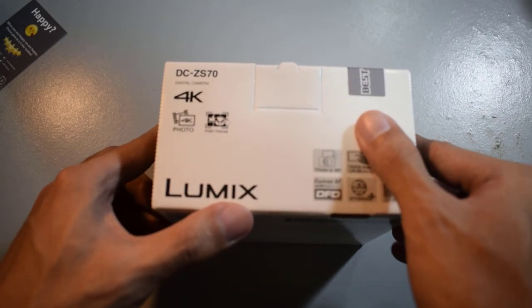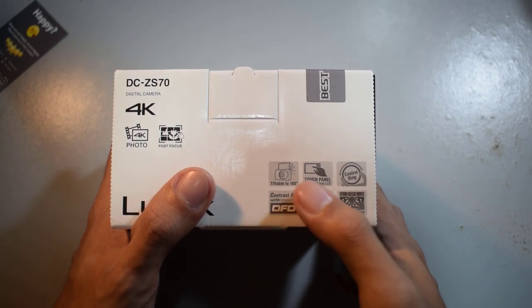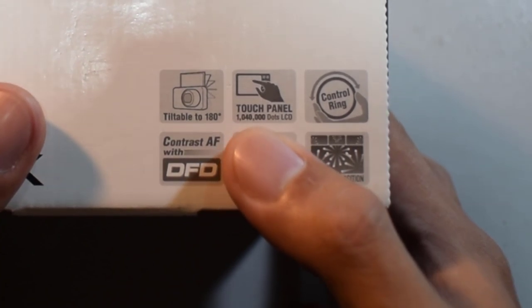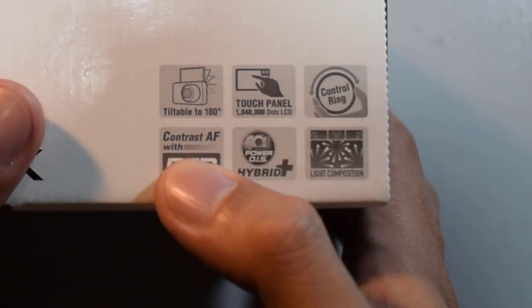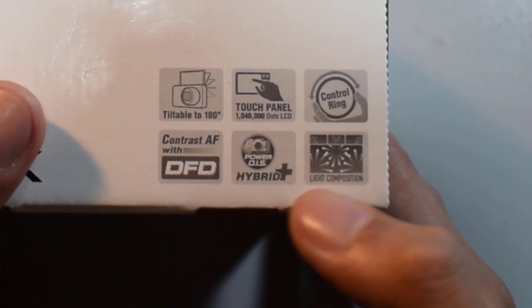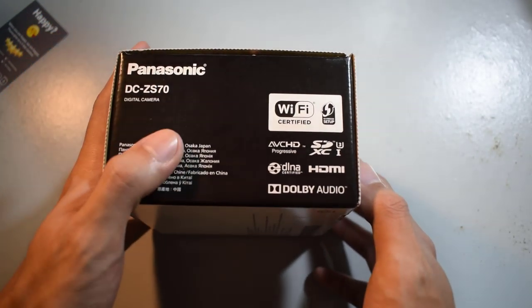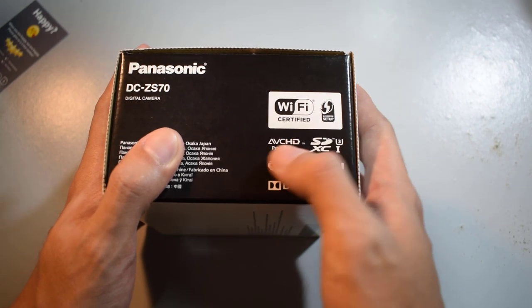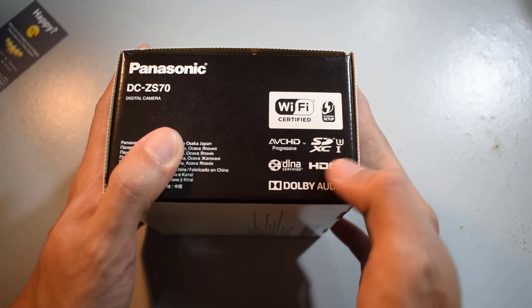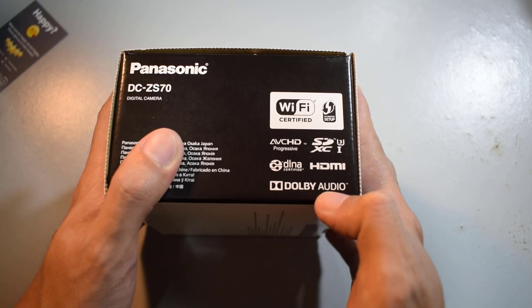And on the side, this camera is tiltable up to 180 degrees. It has touch panel, 1,040,000 dots LCD, control ring, contrast AF with DFD, Power OIS Hybrid Plus, light composition. On the other side, this camera is Wi-Fi certified, AVCHD Progressive, SDXC, DLNA certified, HDMI, and Dolby Audio.